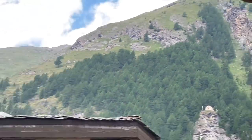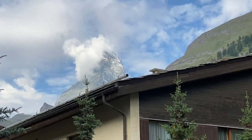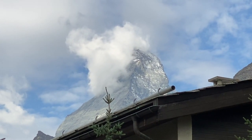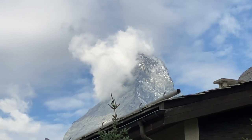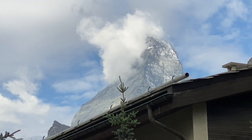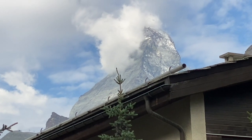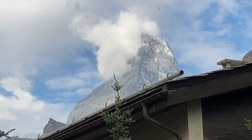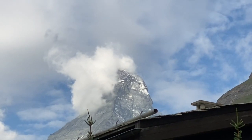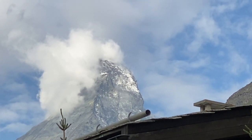You are looking out over glaciers and mountains — it's just spectacular. Here is of course the star of the show in Zermatt: the Matterhorn. On the side we're looking at here, that is Switzerland. On the back end of that mountain is Italy — that's how close we are to the Italian border.